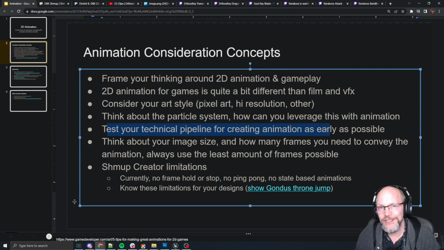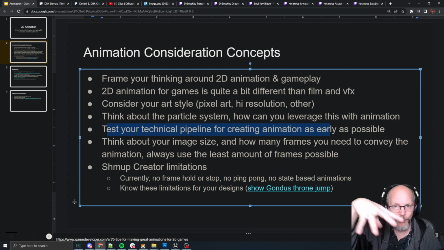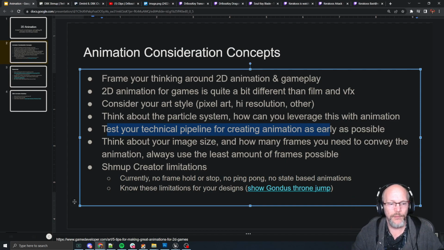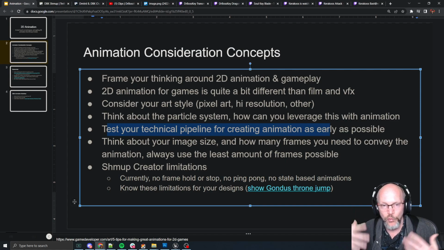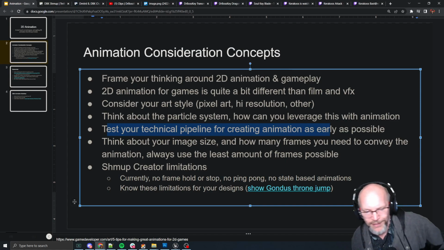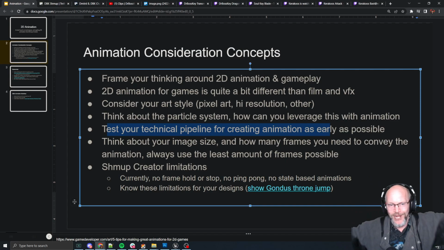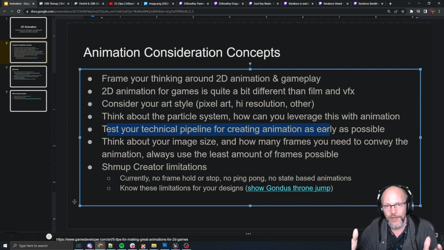If you don't know how to get stuff into the engine, you don't know how to work with sprite sheets, and especially if you're collaborating with other people, it's going to be very hard to give them feedback, but also to do hands-on iteration for yourself. You don't have to be great. I'm not great at art, not great at animation. It's all a journey for all of us, but I don't let that scare me to the point where I don't try to dabble around, because you will learn a lot, even if they're crude experiments on how to improve things.